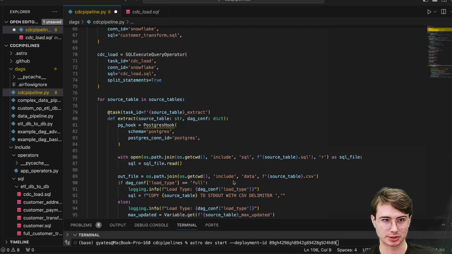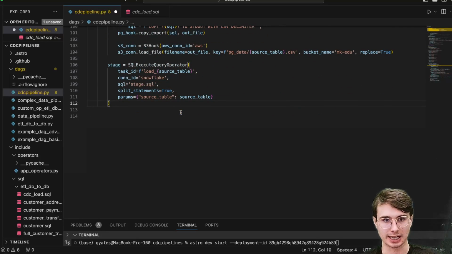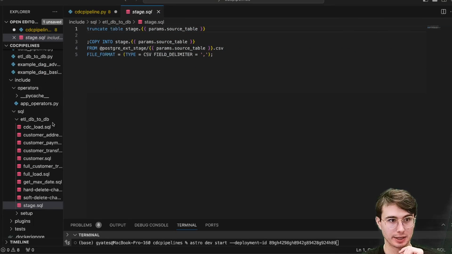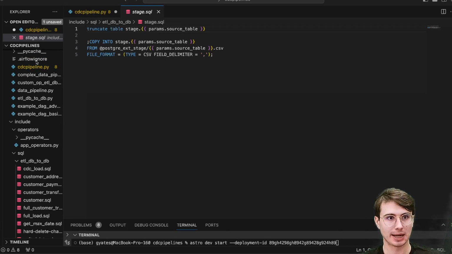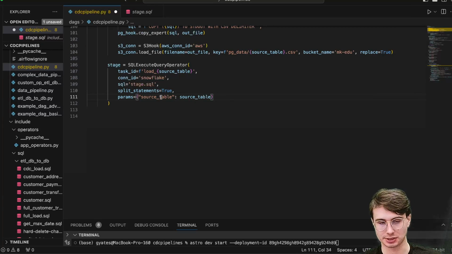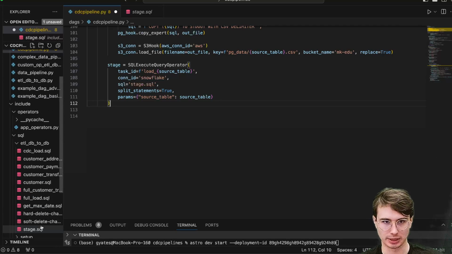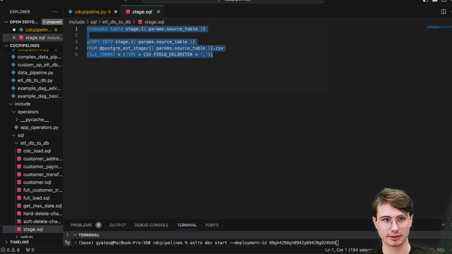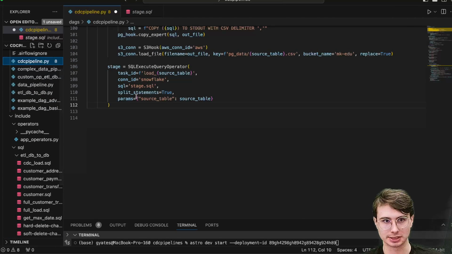Then the next thing we're going to do is, for each source table here, we're going to have another task within this task group loop, which is going to run this stage task, or the SQL script, which is just going to copy from our Postgres stage, so that's the S3 bucket in between, into a Snowflake staging area. This is where we're eventually going to do the transformations and load it into a permanent Snowflake table. So you can see here we have Postgres external stage, file type, so that it knows to read this as a CSV, using this as an intermediary location, as I said before, between Postgres and Snowflake.